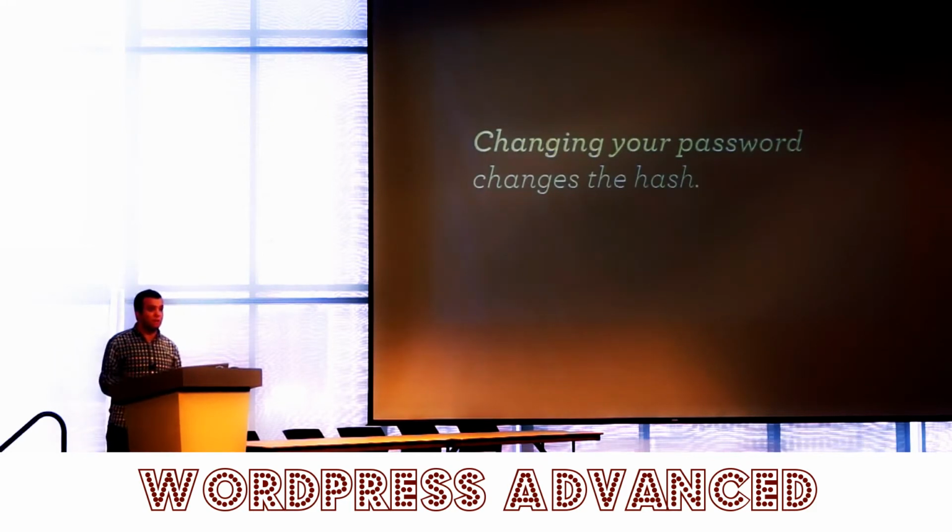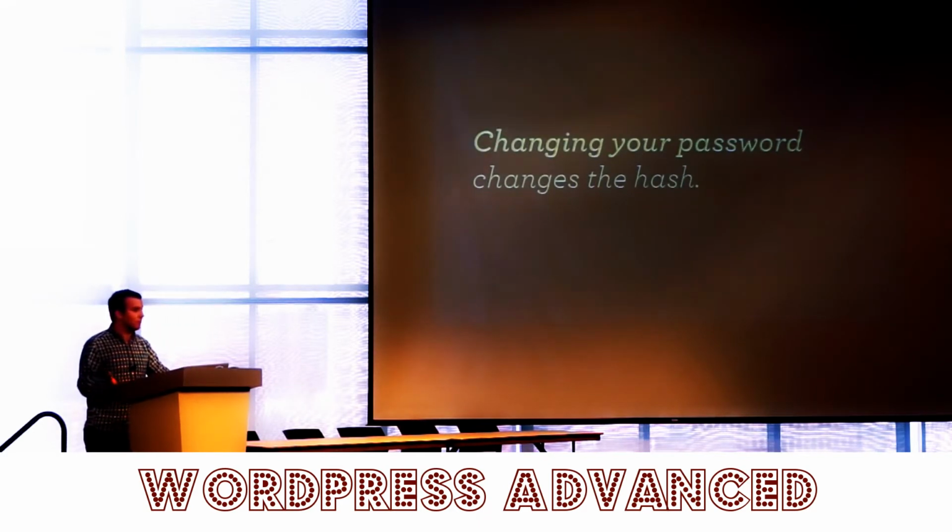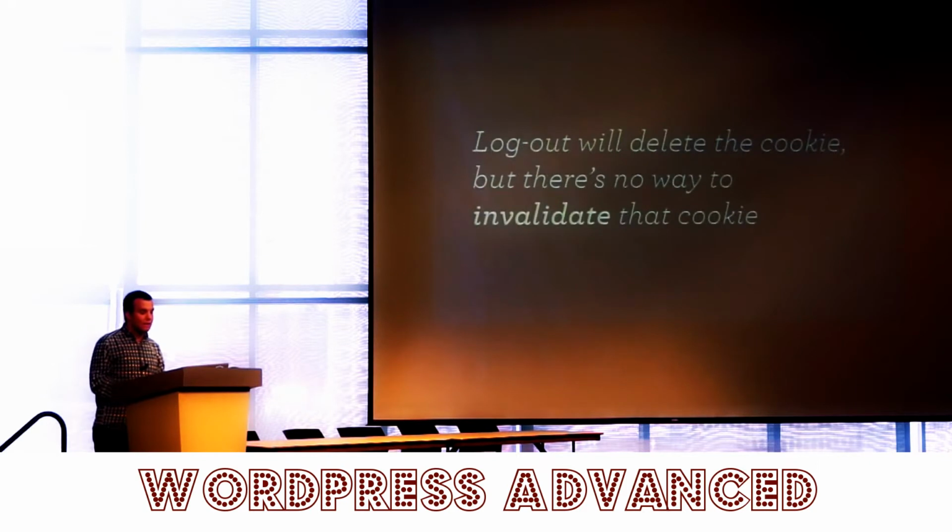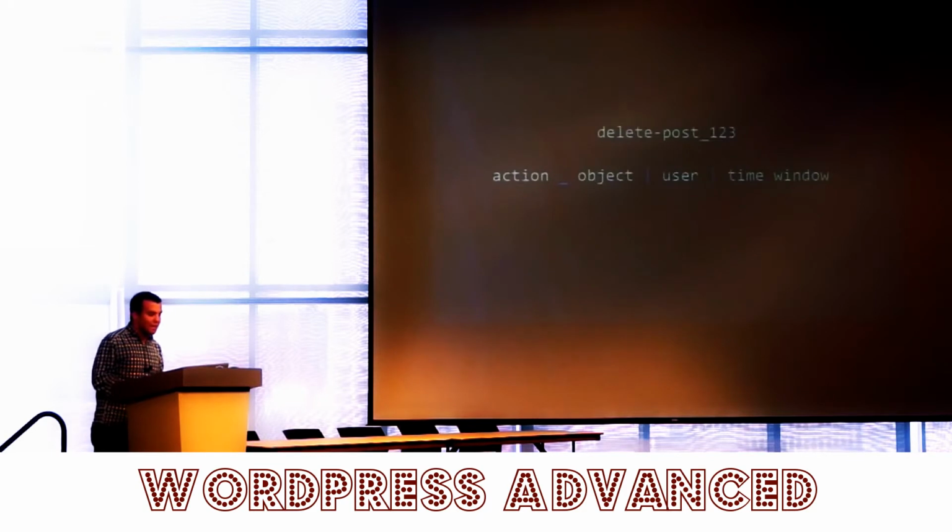In fact, the implementation in WordPress as it exists now was done in WordPress 2.5 and was based on a white paper that described all of this. Now, logging out will delete the cookie from your machine, but there's no way to actually invalidate that cookie because all it has in there is just the username, the expiration, and some kind of secret hash that it's concocted. There's nothing server side.